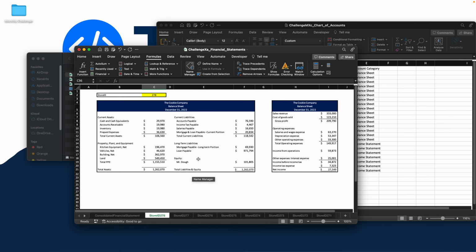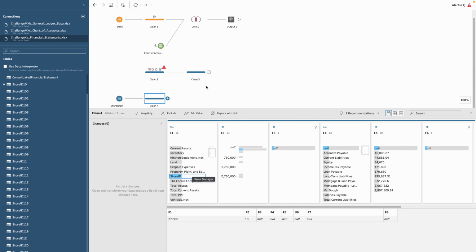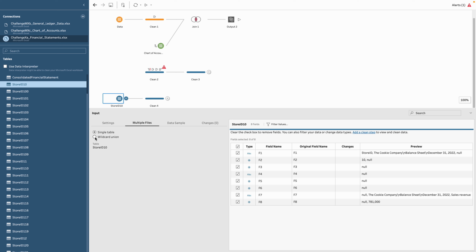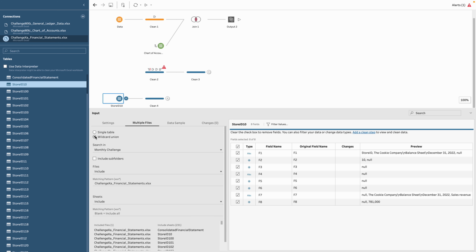Let's go to Tableau Prep here, and we can do a wildcard union. What it does is you can import files from different folders, from multiple folders, or all the tabs within a file as well. So it's saying, okay, searching this folder called monthly challenge. It can include subfolders, and files include, so matching pattern.